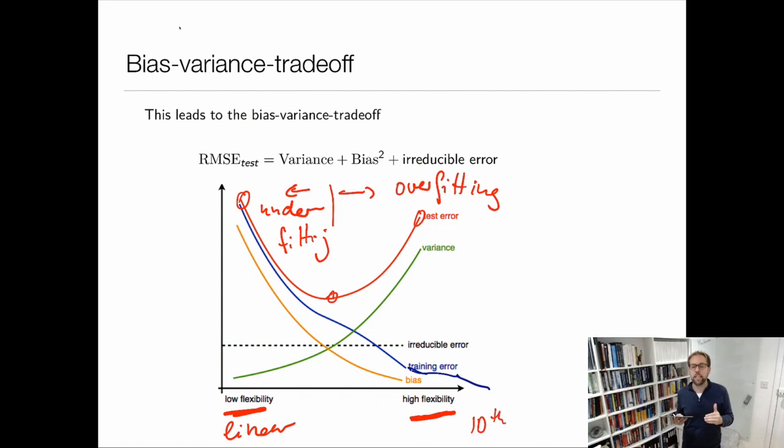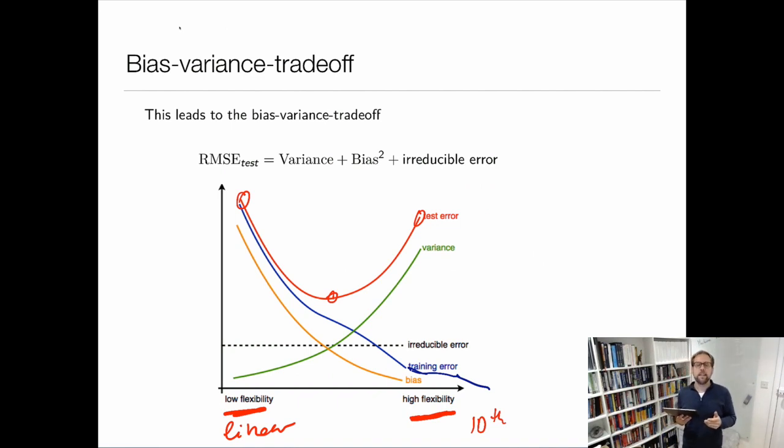Not a worse model on the training data, but once I start looking at new data, my error goes up again. And I can actually see that this error, let me get rid of this over and underfitting, it's getting a bit cluttered here. So this test error is nothing else than a combination of the variance and the bias term. And this is what is called the bias-variance trade-off. It's effectively this relationship here. The test set error is equal to the variance plus the bias, plus the irreducible error, which is just the noise in the data. I can never bring it to 0 if there's a lot of noise in the data.